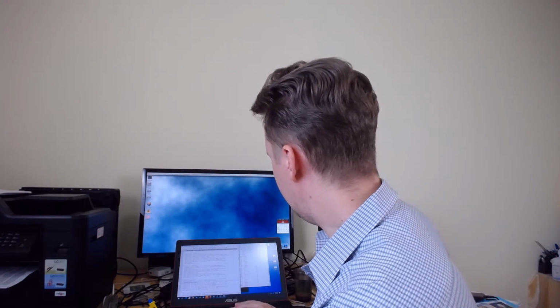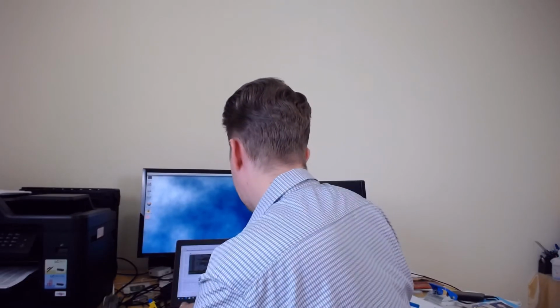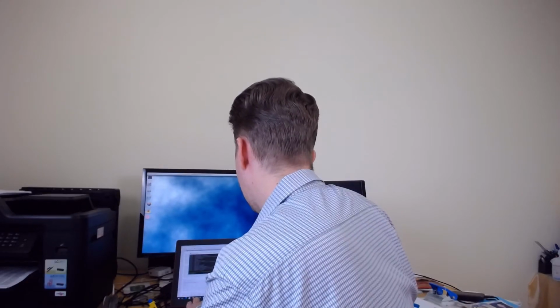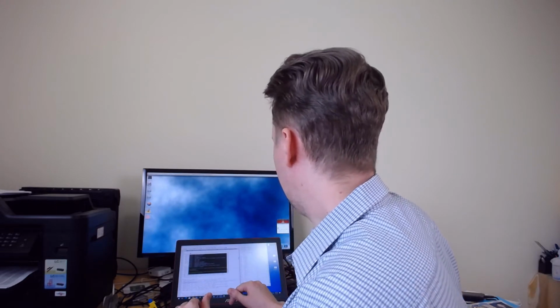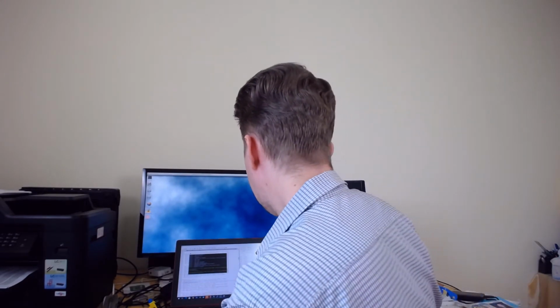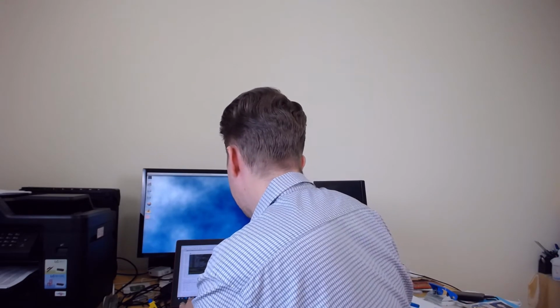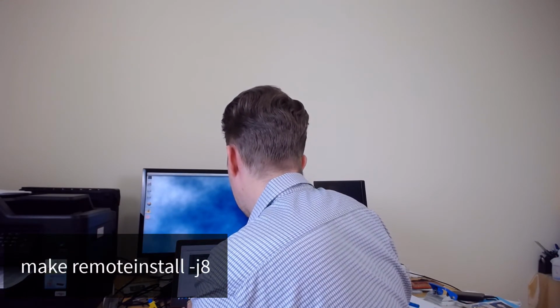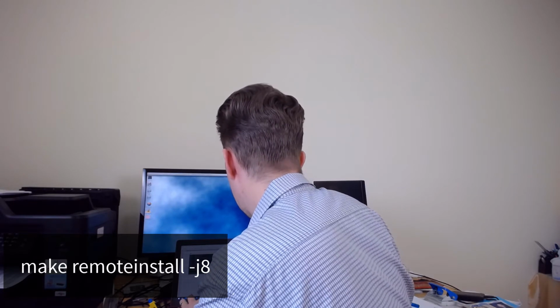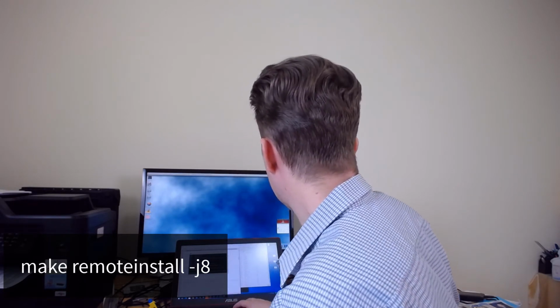And then what I've also done, let's just go to one of the driver directories, is I've added a remote install build rule, which, let me run that now. Remote install, and then -J8 to get the parallel build.